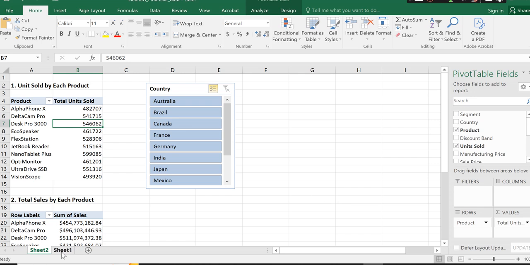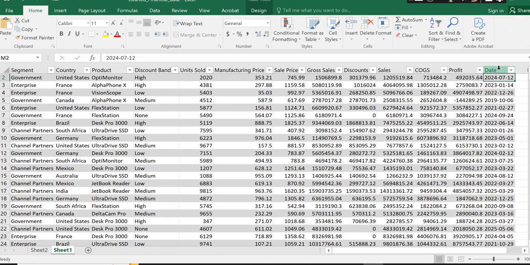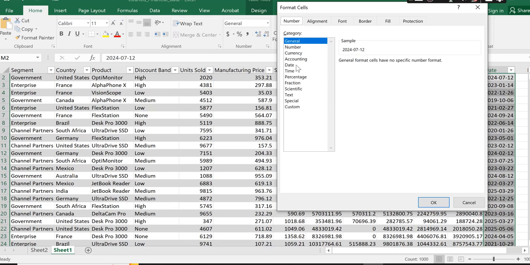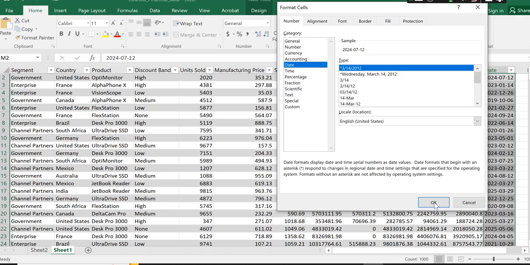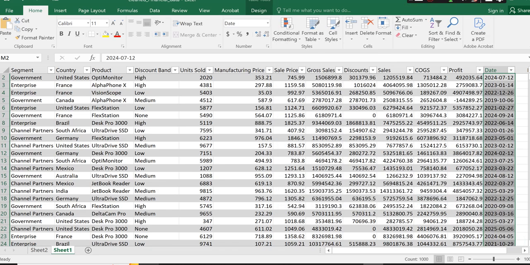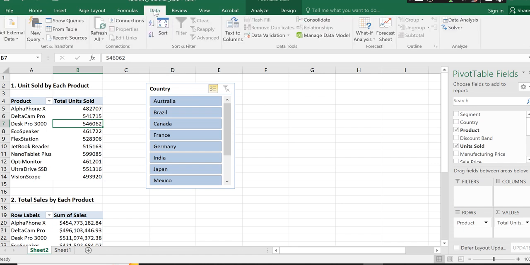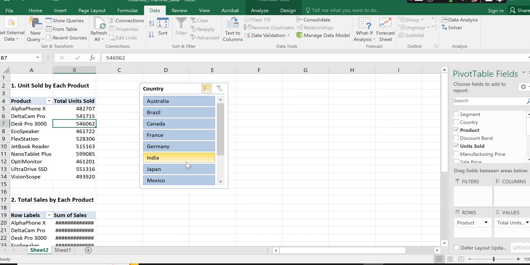If the date is formatted to a date format now, it will be easier for us to use our timeline. For example, if I want to format it to date now, I'll click on date, the date I want, I press OK. So this is formatted as date. After formatting it, I come to my data. I'll just click on Refresh All because I just brought in something.